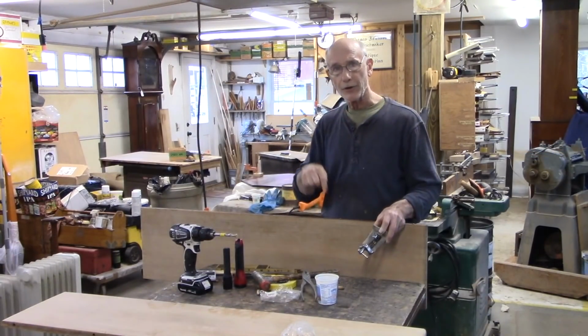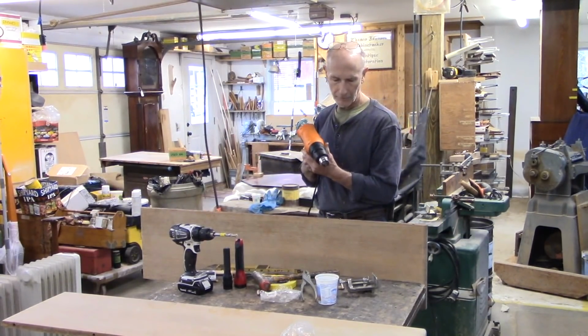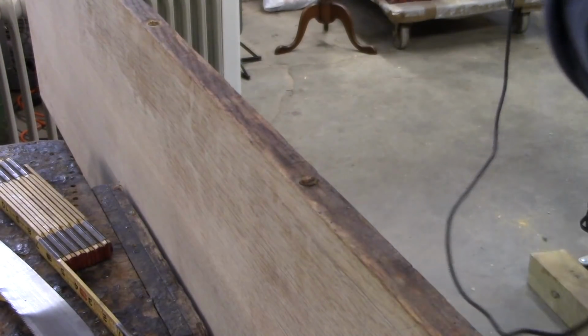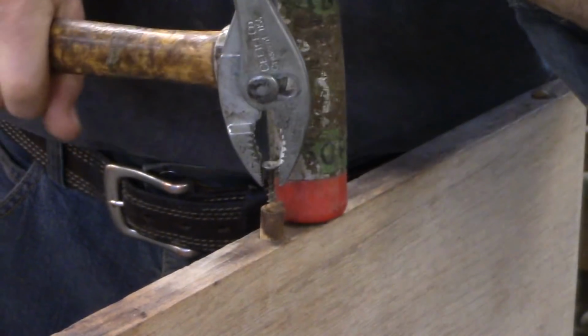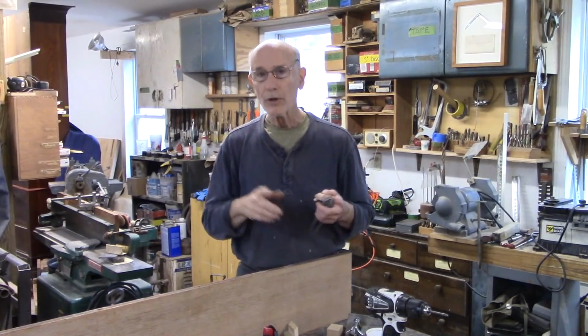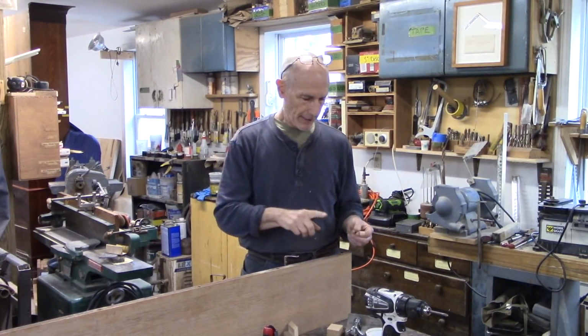I'm setting up to try to drill a smaller hole because of my concern over the accuracy over here. And I'm looking at these things and I'm wondering if I can't pull them out. I'm going to apply heat and see if this thing will come out of there. Well, that worked sort of well. I have the original hole, that's the important thing. I think I need to do something better.